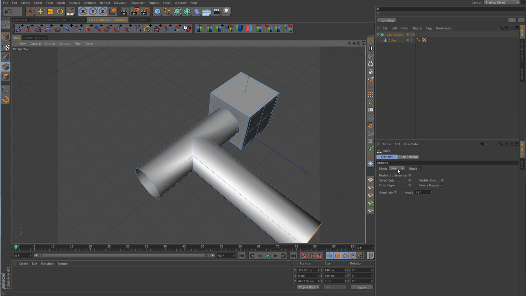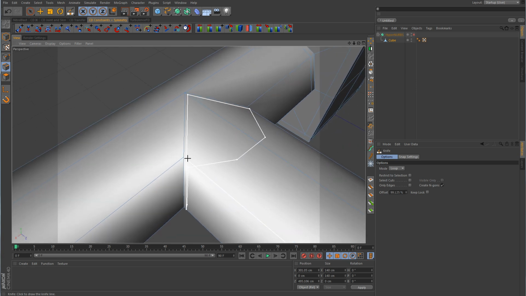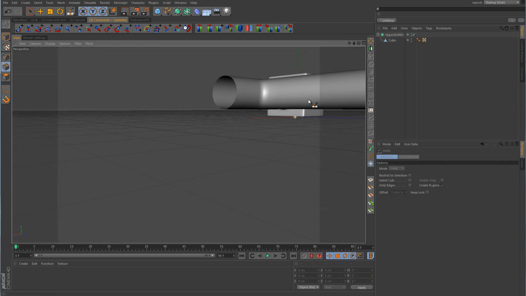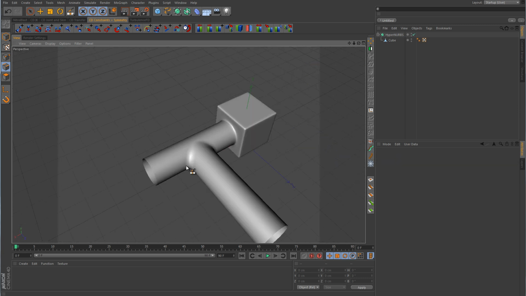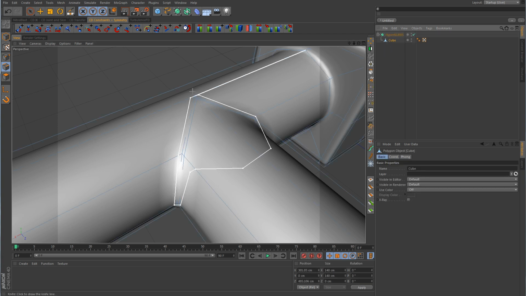So we'll grab the knife tool, we'll go to loop mode, and we'll just make a loop cut right here on the inside, about right there. Turn the hypernurb back on, and there we go. Now if you want to make this tighter and sharpen this cut up around the area where these two pipes come together, you'll need to make some cuts. And if we try to make a manual cut, you can see the knife tool is doing some weird things, and that's not really going to work.